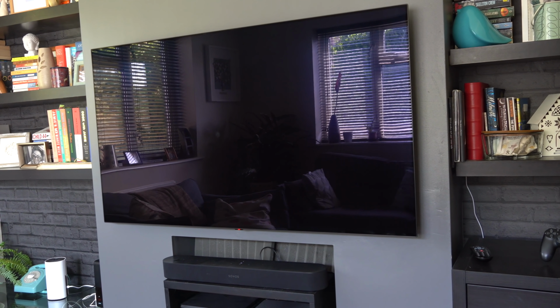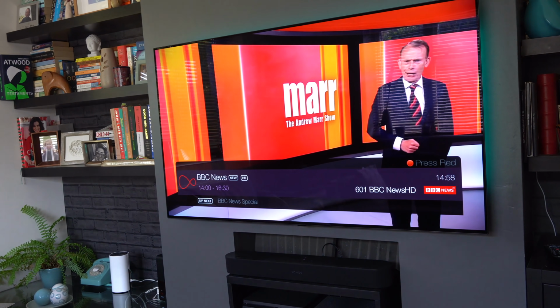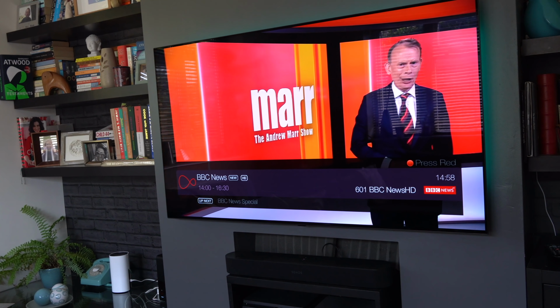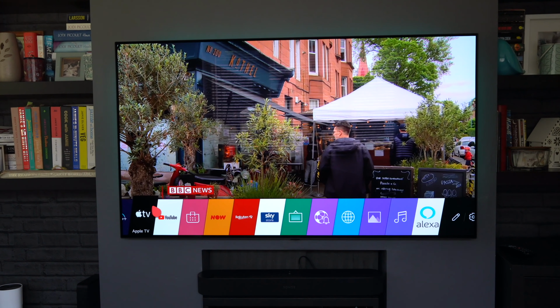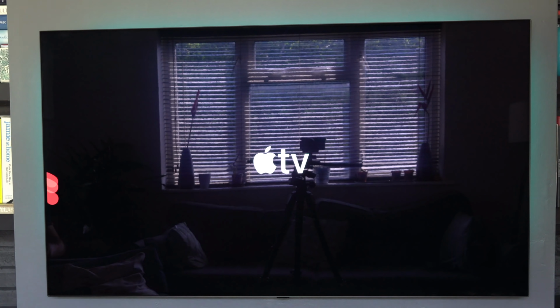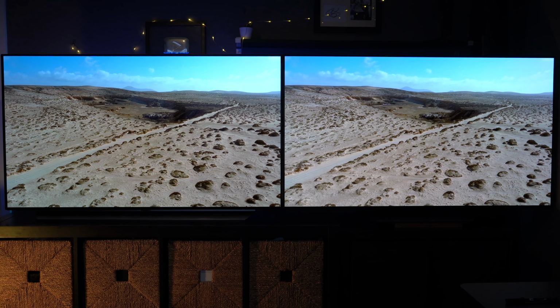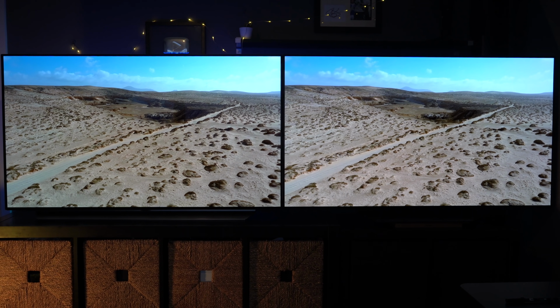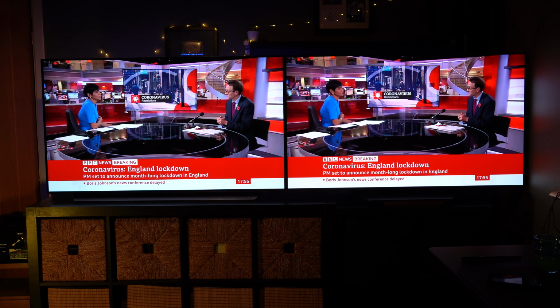In my individual reviews on both of these TVs, I mentioned about how reflective they are, and if you are in a bright room with lots of windows, that will be an issue. There isn't any difference between the two. There isn't one which performs better than the other. They're both much more suited to a darker room. Obviously, these don't get as bright as QLED TVs, and that's another reason why they perform better in a slightly darker atmosphere. Now, the majority of the specs on both of these TVs are identical.